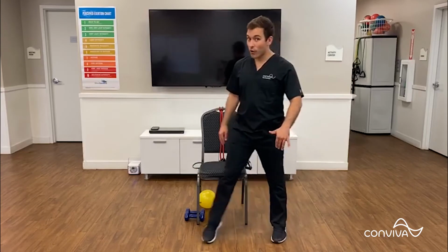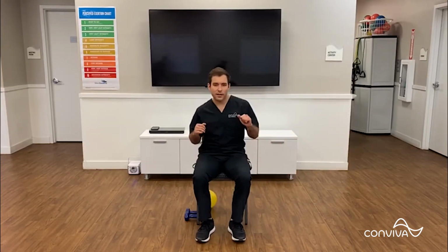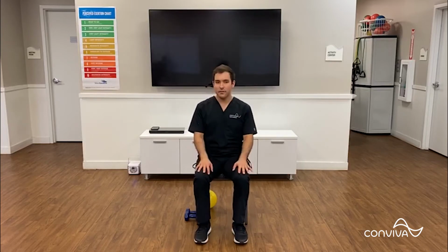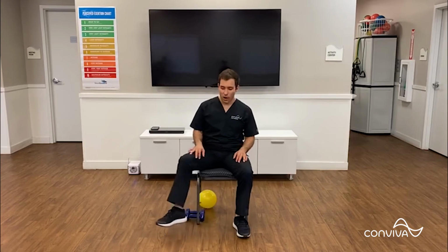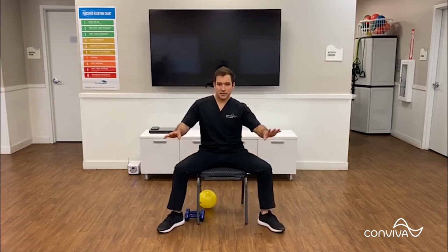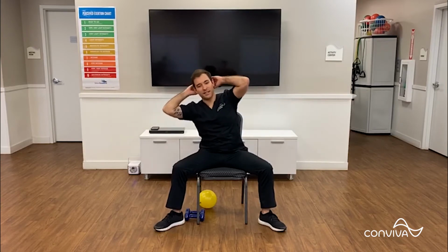So we're gonna go back to our core. We're gonna work out our sides right here, the obliques. We wanna get them moving a little bit. So what we're gonna do is we're gonna sit in the front half. If you wanna sit in the back, for this one, this works well. So open your legs, stabilize your body, hands on your head, and we're gonna just dip to the side.